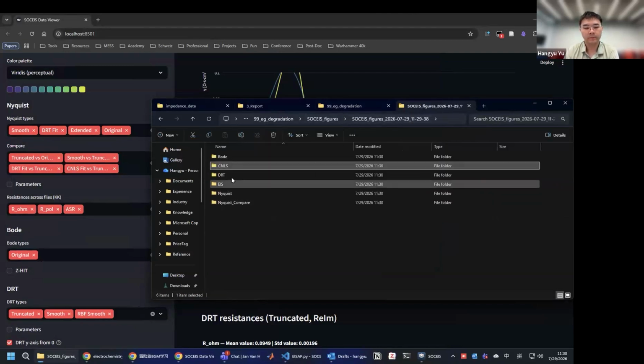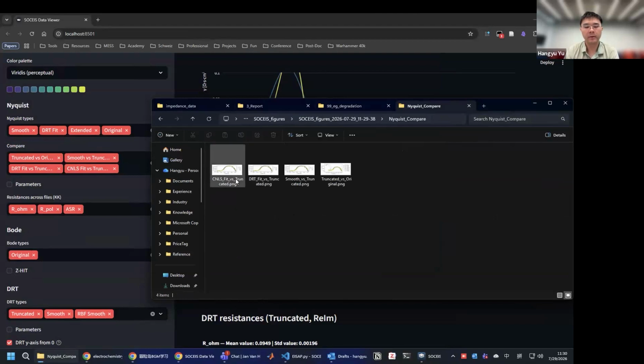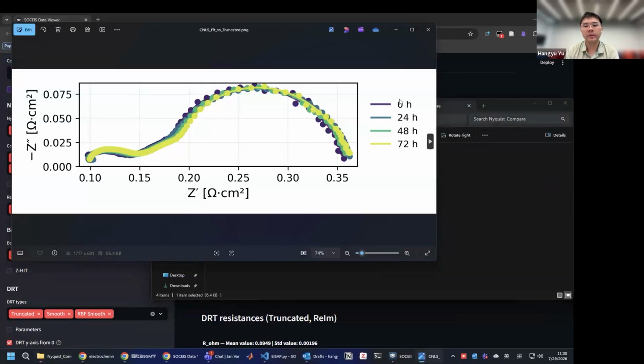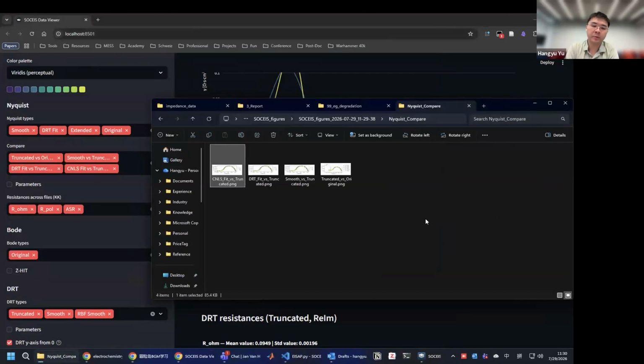And we can also find the Nyquist compare, the comparison between 0 hour, 24 hour, 48 hour, and 72 hours, showing how it works and how it is plotted. So these plots are more than sufficient for a project report, European project, national project, whatever it is, but may not be sufficient for a well-established paper. So again, you're welcome to generate your own plots.